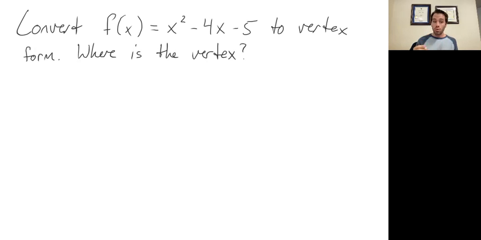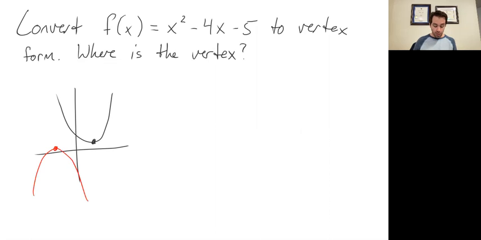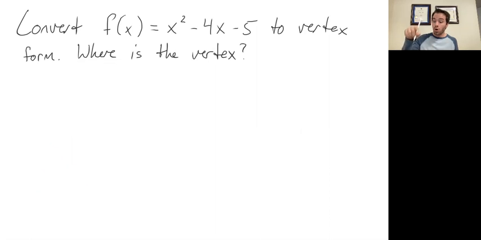Well, first of all, you should know that the vertex of a parabola is the point either at the bottom or at the top. And you should be able to identify pretty quickly whether a given function has a bottom or a top. It'll have a bottom if it opens upwards, and will have a top if it opens downwards. This function right here opens upwards. You can tell because this term is positive. So although this won't make a difference for solving this problem, when you look at these things, you should be able to recognize certain stuff about them. Oh, this opens upwards. I know the vertex will be a minimum and stuff like that.